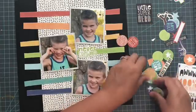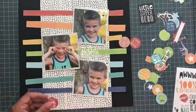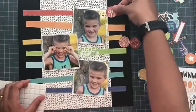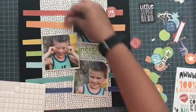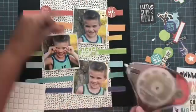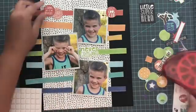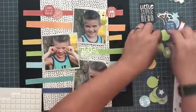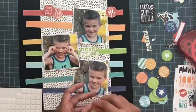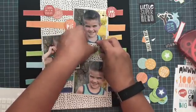So there's that. Now, what I'm going to do with my circles and my stickers and my ephemera is coordinate them, like I said, kind of color blocking in a way, coordinate them with the colors that they go with. So I am going to just be adding those red ones to the red line. I'm going to be adding orange ones to the orange line. The way I'm going to vary things is that I'm going to go back and forth between using just my Easy Runner Grand to lay them flat, and also then using 3D foam squares to pop them up. So I'm going to get some dimension going on that way. But you can see I'm going to use a lot of words because so many of them fit.